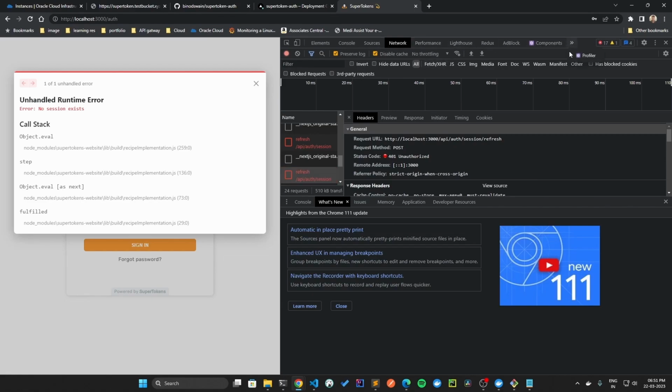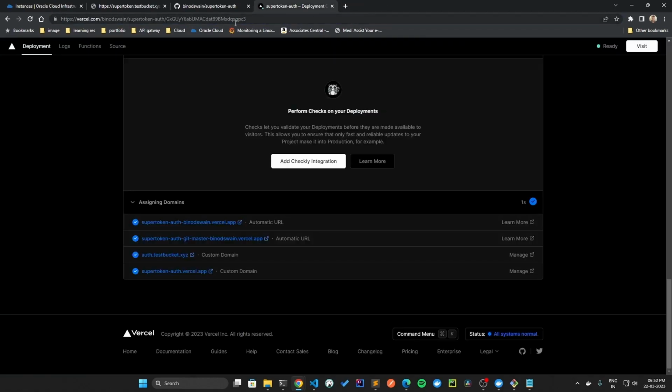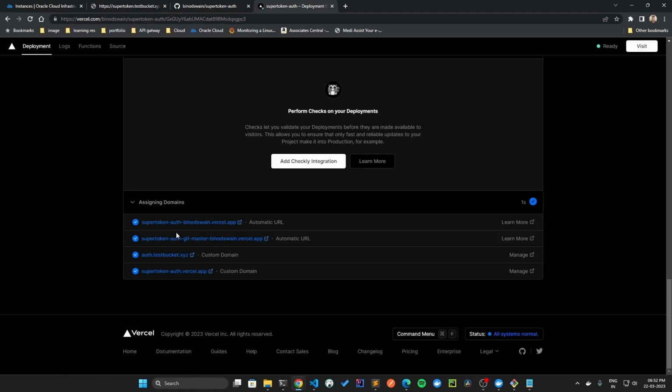If I go to the application, it is not available in Chrome. Let's try again with auth. It redirects to localhost 3000. That means there is no session available with that domain, so it's redirecting to the authentication page.